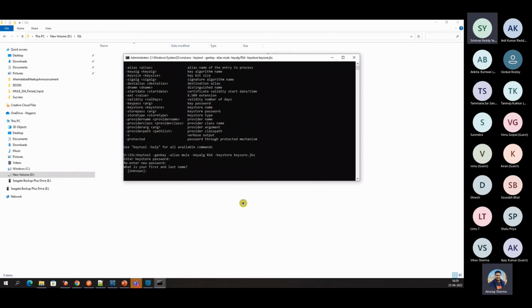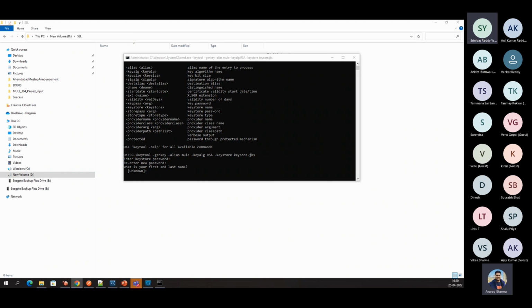Now it will ask you some important information, like what is the company name, what is your location, everything. Because here we are creating a certificate.